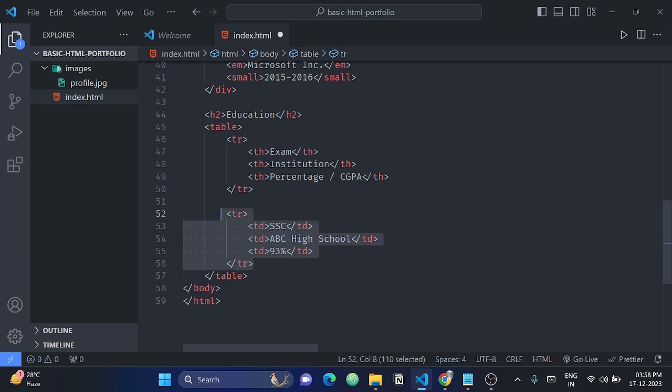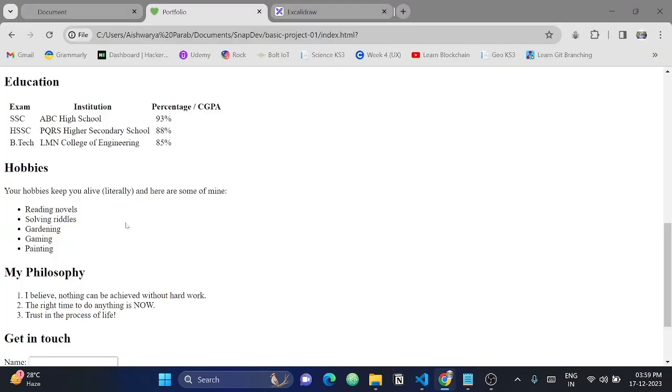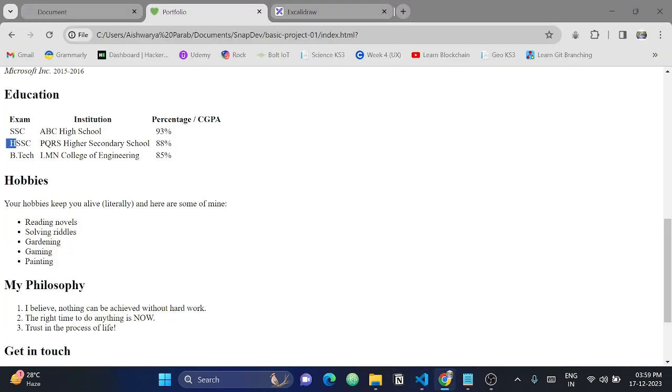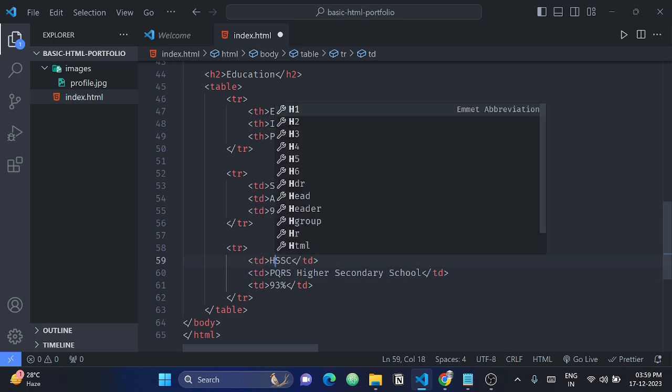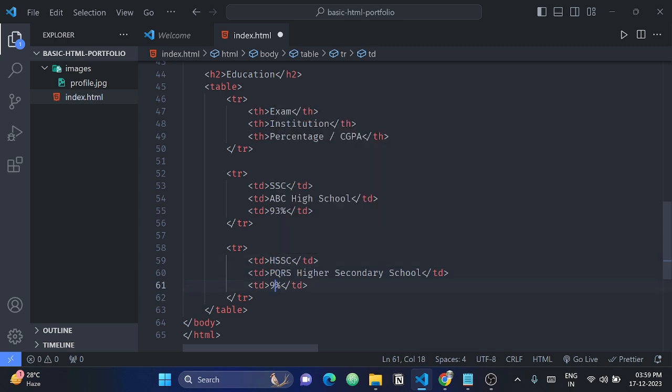Now in order to create the third row, you can just copy this and paste it right here. Now the third row has HSSC, PQRS, higher secondary school, and 88%. So I will just copy that here. PQRS, higher secondary school, and this will be HSSC. This will be 88%.